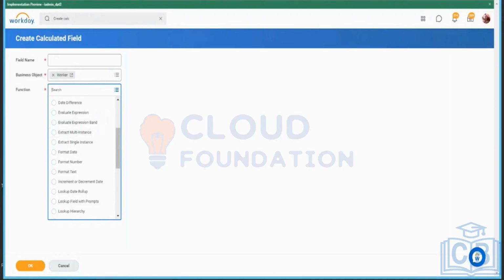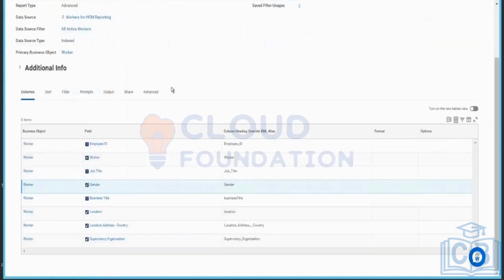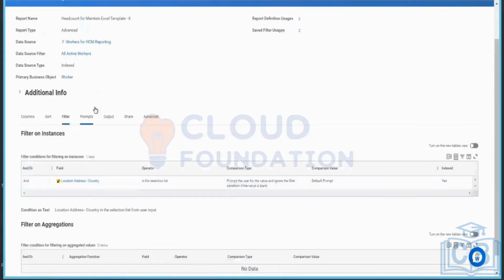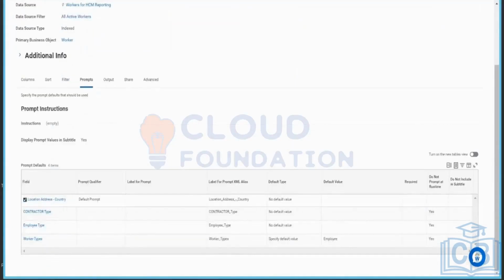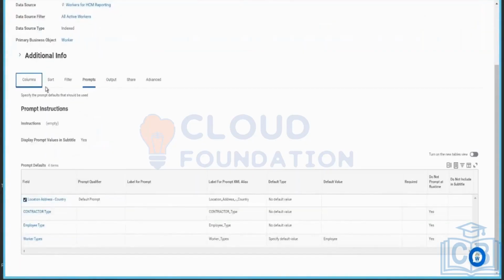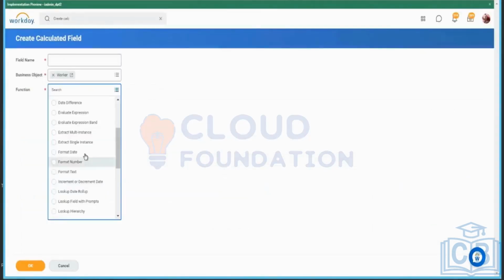Extract multi-instance is something like, you have a field called dependents that has three icons. This is a single instance, right? The one-to-one relationship. One-to-many is called multi-instance. If you want to convert a single instance into a multi-instance, then you can use this, or you can even use the same multi-instance and then extract multi-instance fields here.